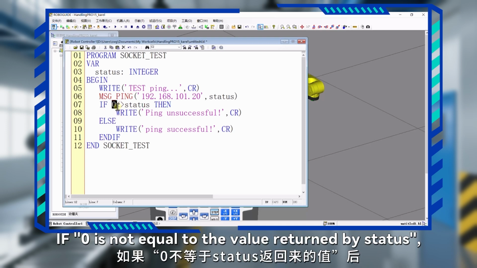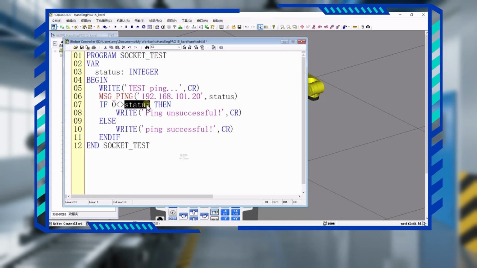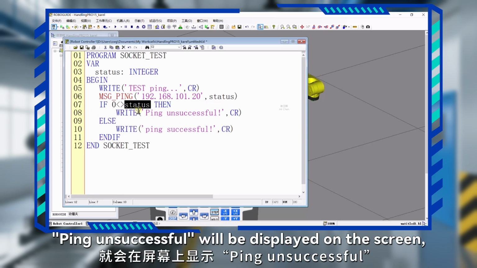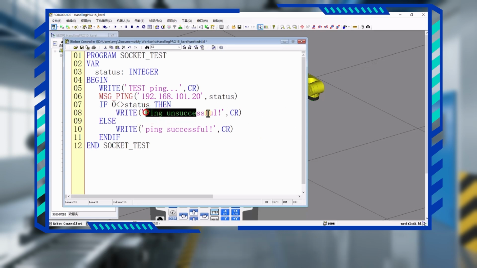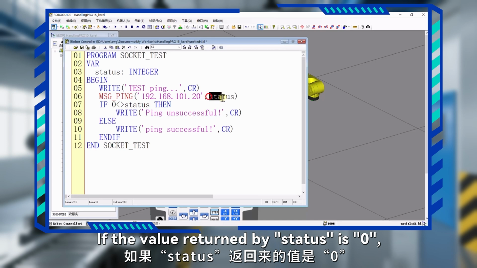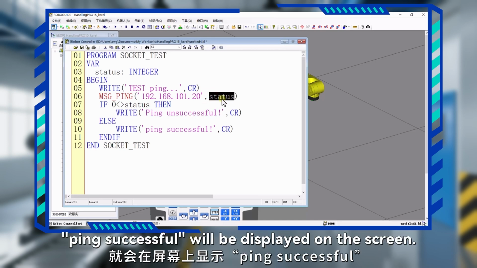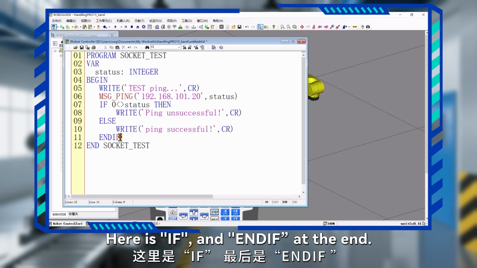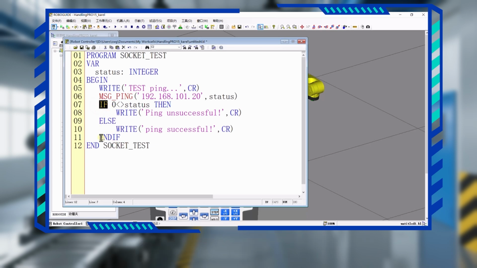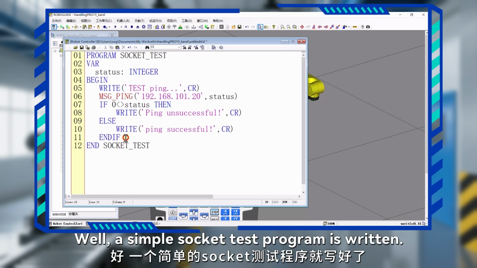If 0 is not equal to the value returned by status, ping unsuccessful will be displayed on the screen. That is, there is no ping pass. If the value returned by status is 0, ping successful will be displayed on the screen. Here's if and endif at the end. Well, a simple socket test program is written.